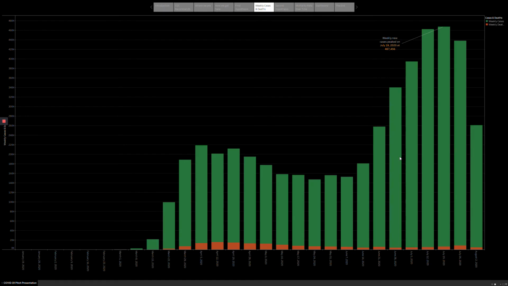Here I've displayed the weekly reported infections and deaths in a bar graph. We can clearly see that during the late spring, infection rates generally declined from about 220,000 in early April to about 147,000 in late May. However, reported infections rapidly grew over the summer, peaking at over 467,000 in mid-July. This clearly illustrates that the hypothesis that the summer months would stop the spread of COVID-19 was in fact false.